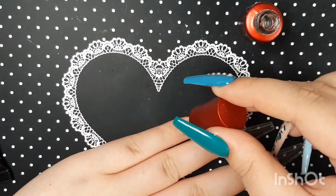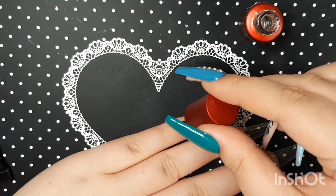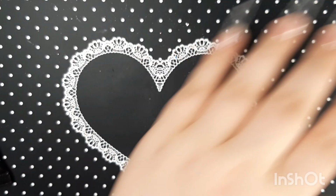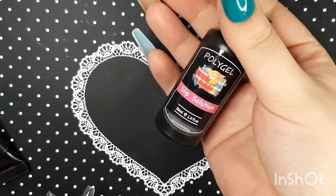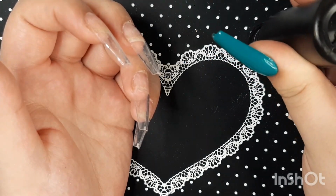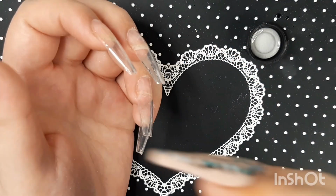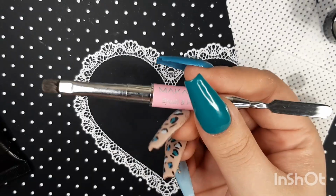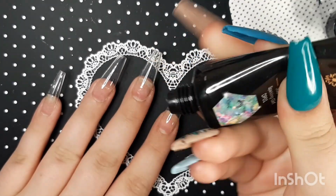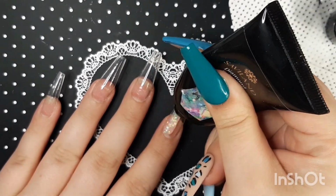So with these, like I said, they're press-ons. Usually I do just put down Peely base coat and pop them off. And these are full cover tips, obviously, because they're press-ons. This is slip solution, by the way. You need this for polygel, just saying. It's anything 70% and above with rubbing alcohol will do as well. And I've also got my lint-free wipes there, ready to wipe off my brush whenever I need to.